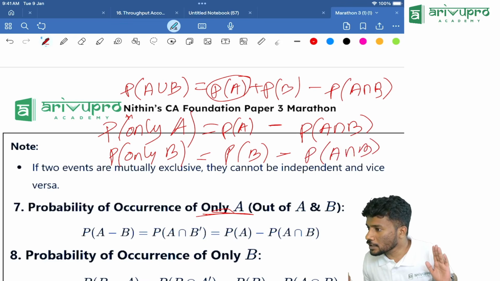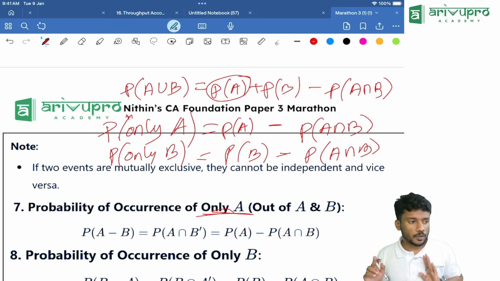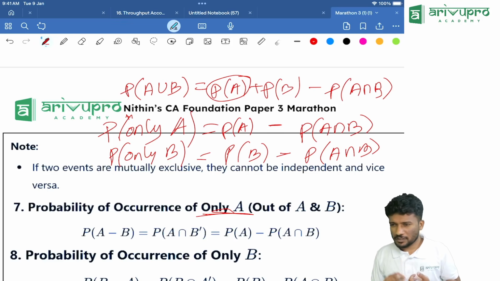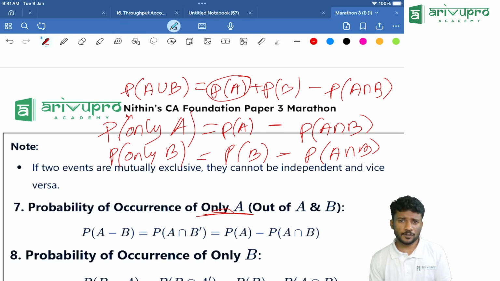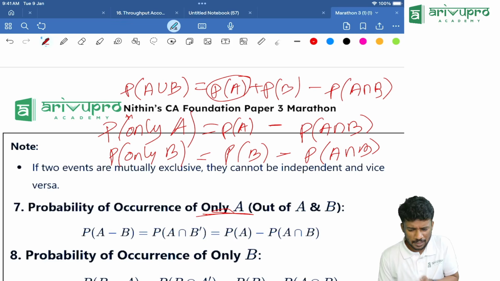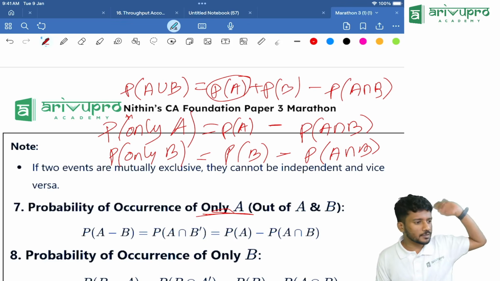Done. Yes, Sriram, I'll do it. One day we will do one revision of only theory questions. First we will start with chapter 13, which we didn't revise. We'll revise chapter 13 again, and I'll give you more tips. And one more thing, we will do one theory marathon also, separately. I'll put a separate video of the theory marathon and inform you of the timing. It will not be a normal timing like after the class. One day full, I'll do a theory marathon for you on how to answer theory questions. A lot of questions you'll solve.